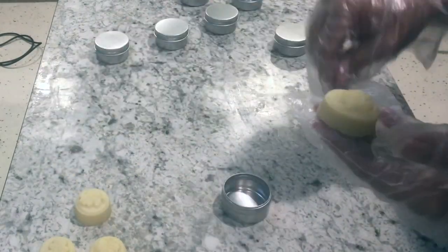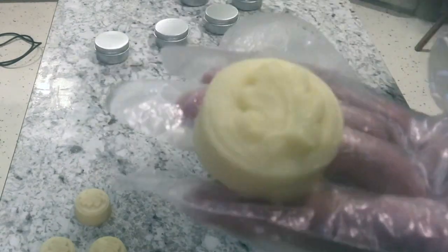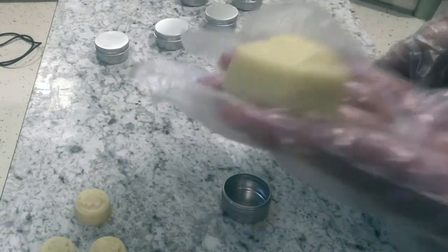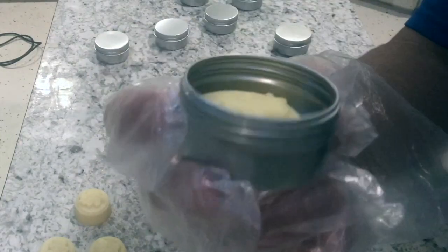But I'm going to try some troubleshooting by maybe adding a little bit more beeswax to it. You can also put them in the freezer for a bit to let them kind of harden up. But anyway, this is what the little leaf lotion bars look like, and they're so cute. They fit just right in the little tins that I have for them. So they're little screw top tins.